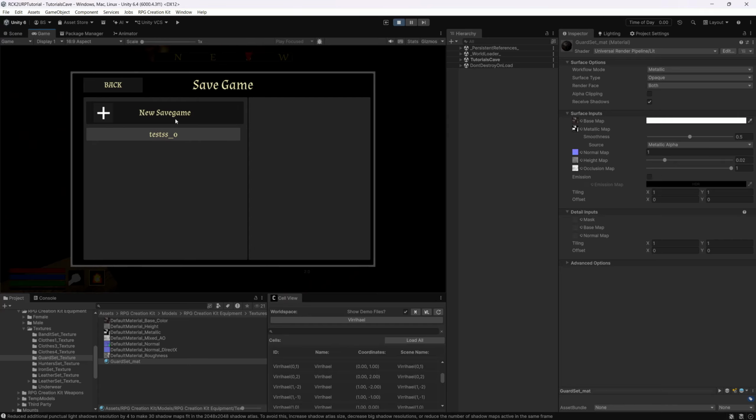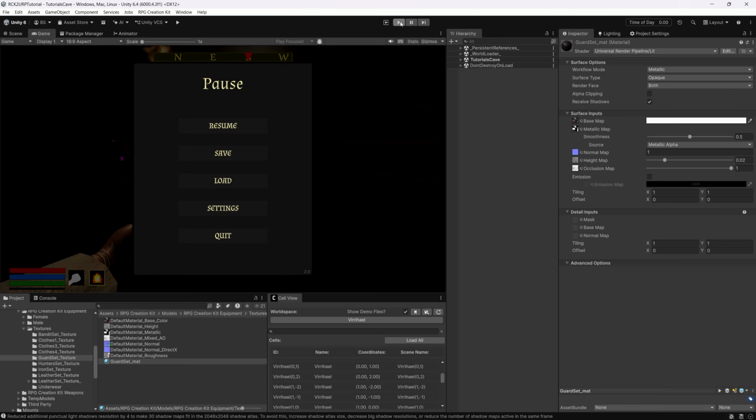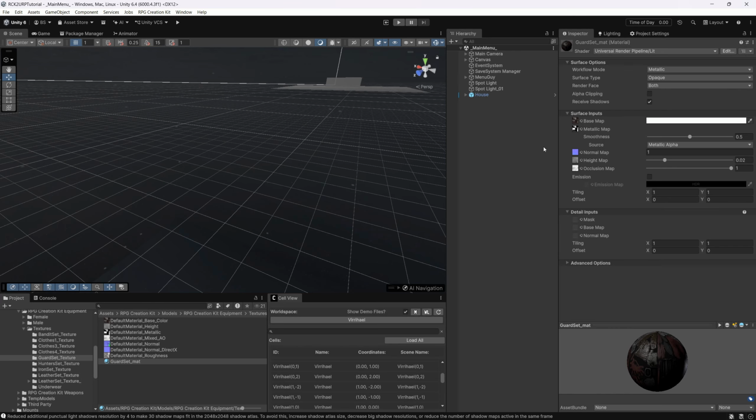So that is, I think, pretty much all you need to know, at least the hard parts, in order to be able to convert. Like I said, there'll be scattered materials that are pink, and you just come in here and fix them.